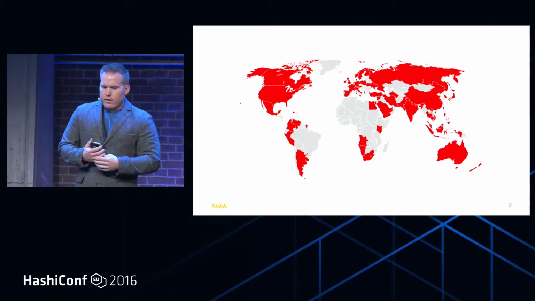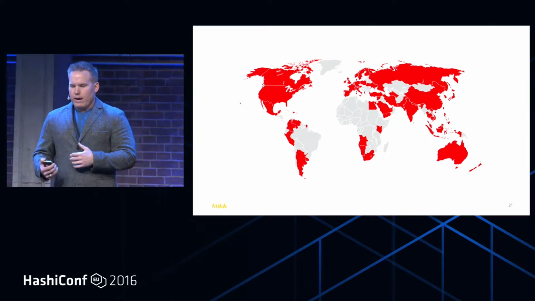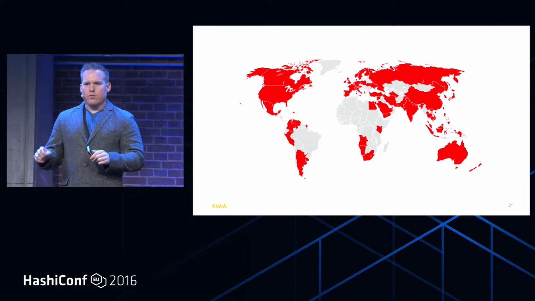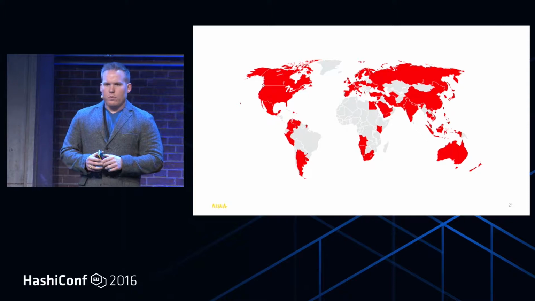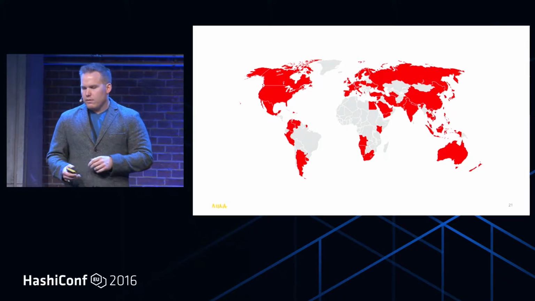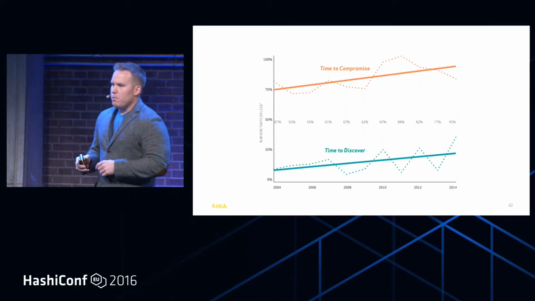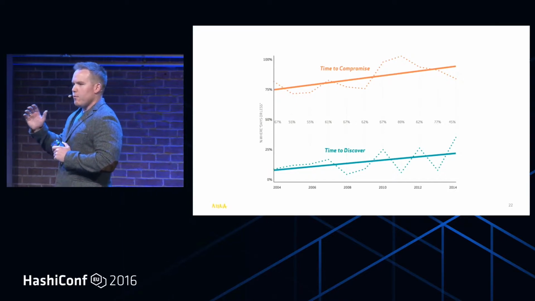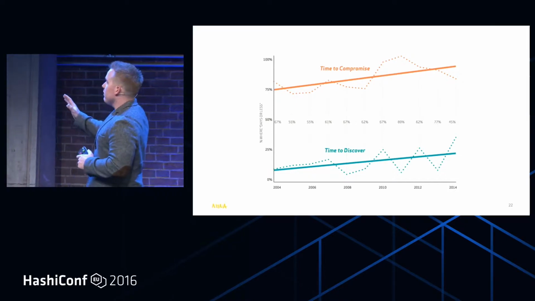So last year, they saw a significant increase in attacks, and they also saw an increase in attacks across countries. So this year, there were 61 countries that were actually attacked. This is the slide that I want you to pay particular attention to, because everything I'm going to talk about from here on is going to relate back to this slide.